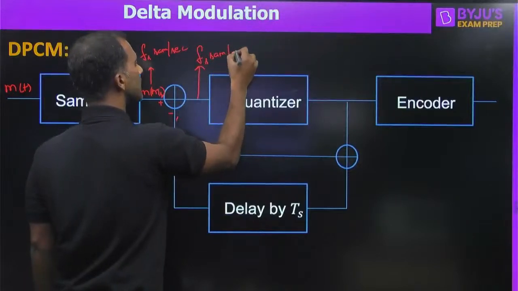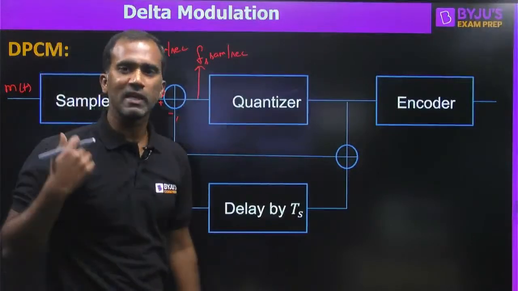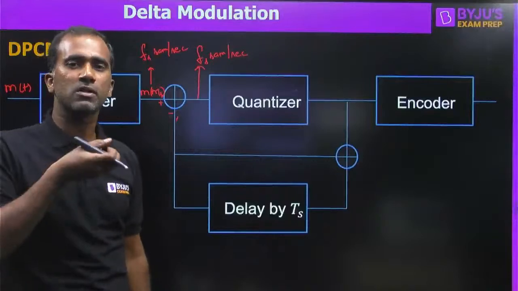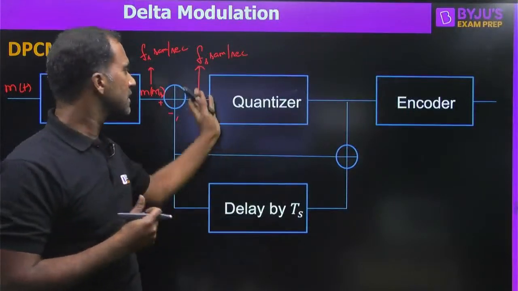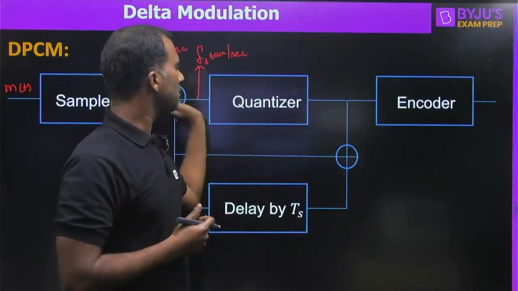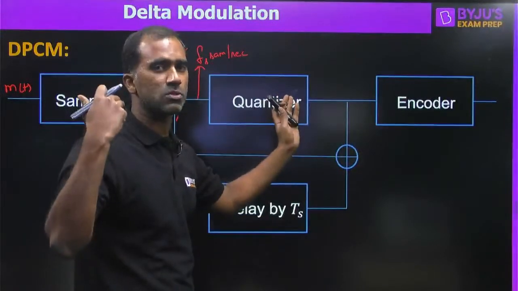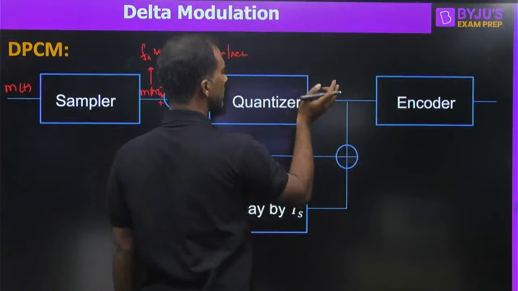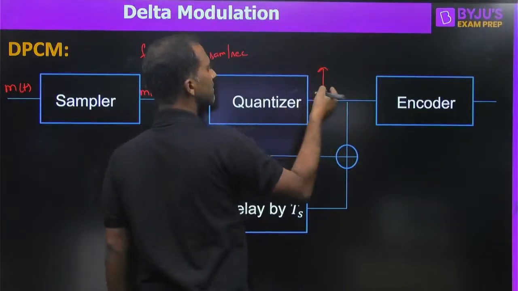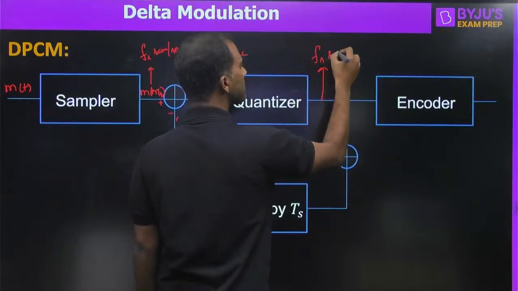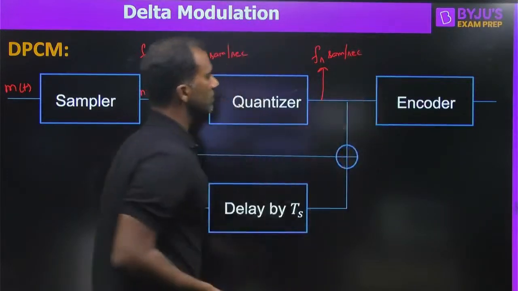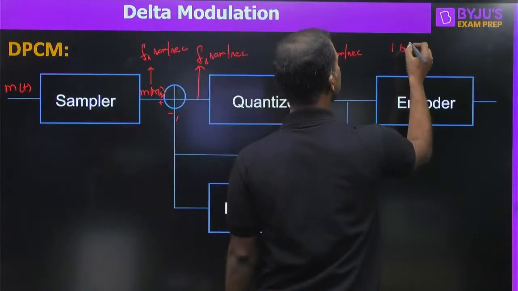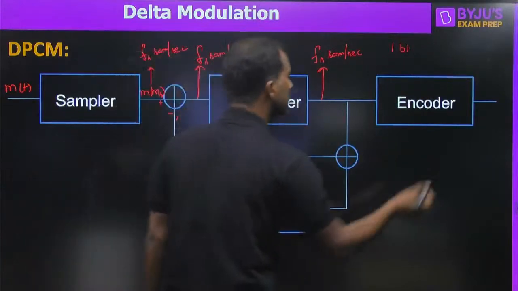We have discussed in previous classes that the quantizer will not eat away samples or increase the samples. Whatever number of samples are given to the quantizer, it will approximate the amplitude. It approximates all the voltages to the closest quantization levels and gives the sample at the output. So one sample given to the quantizer, one sample comes out. If fs samples per second are given as input to the quantizer, the output also has fs samples per second. And fs samples per second are given as input to the encoder. We know what an encoder does: one sample is converted to n bits. That is the job of an encoder.